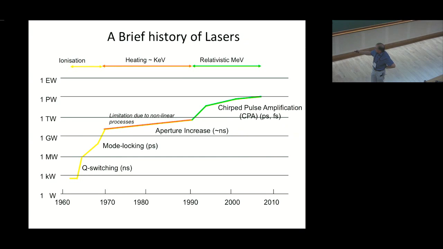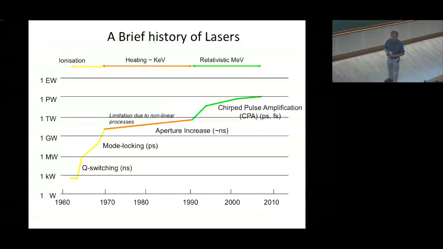1986, this is where an interesting set of occurrences happened. Donna Strickland was working with Gerard Mourou, and she was looking at a way of amplifying laser beams. And she was looking at how to amplify radar. The radar people had already developed that process since the war. And it was well known in the 60s that radar people would use chirp pulse amplification. So Donna Strickland, who was a student working for Gerard Mourou, was actually proposing that this be a technique for developing a way of amplifying laser beams.